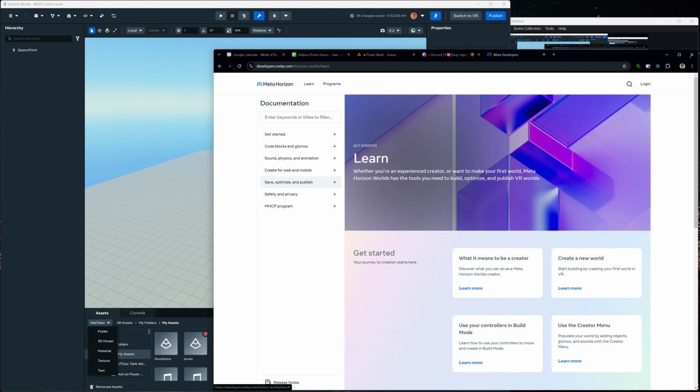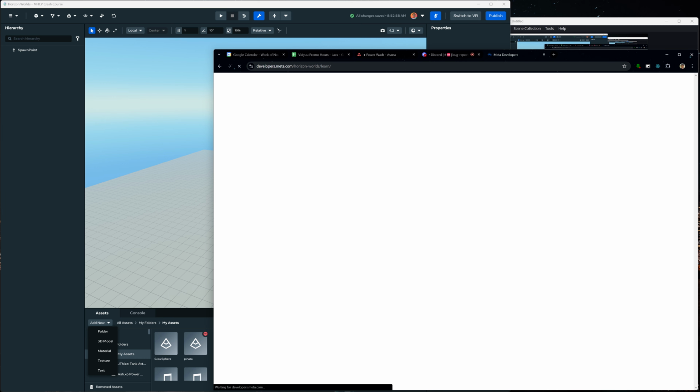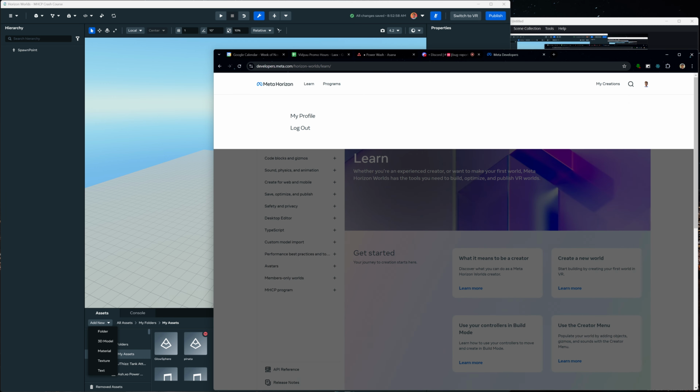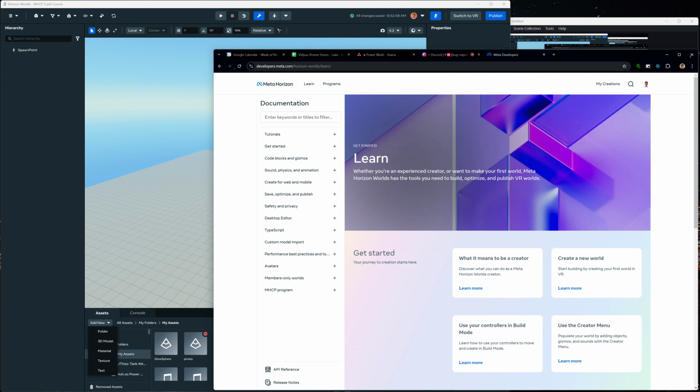I've done a few myself. I'm trying to see if I can find them for you. Oh, I need to log in, that's why. So yeah, make sure you're logged in. If you get a link and it says this doesn't exist anymore, it's because you haven't logged in. It does exist. It's just their default message.